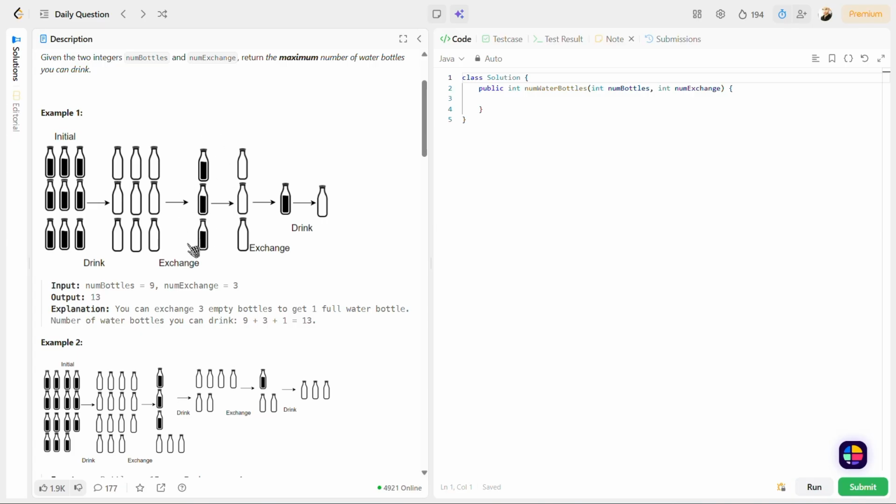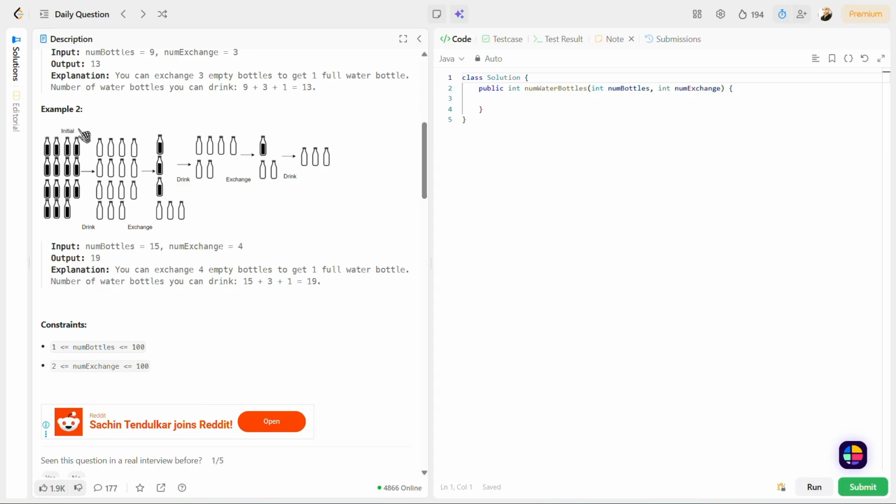When we drink them, they become empty again. From these empty bottles, we exchange for a filled water bottle. Then if we drink it, we are left with one empty bottle. So initially we had 9, we got 3 filled bottles, then later from these empty bottles we got another filled one. So the total is 13.